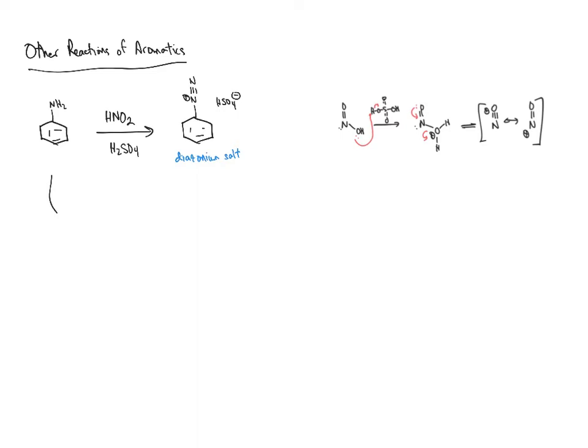It's this particular form that is going to then react with the aniline. So let's get that thing to react with the aniline. This is our electrophile, but it's not going to react at the benzene ring. This time it's going to react at the nitrogen itself. Nitrogen is then going to attack the nitrosonium ion, and you're going to get an intermediate that looks like this. We've got a positively charged nitrogen species. It's going to lose a proton to generate a neutral species, and this is an example of a nitrosamine.